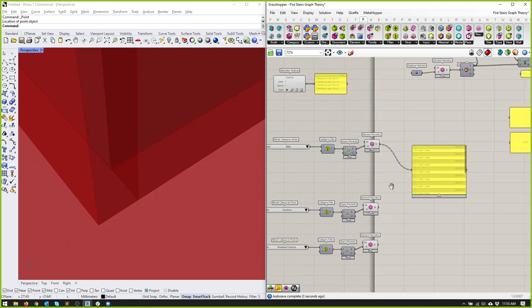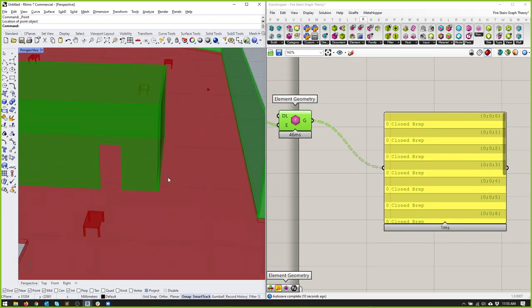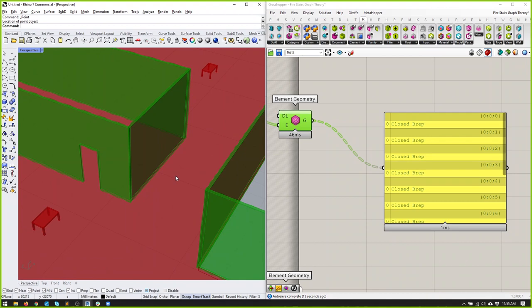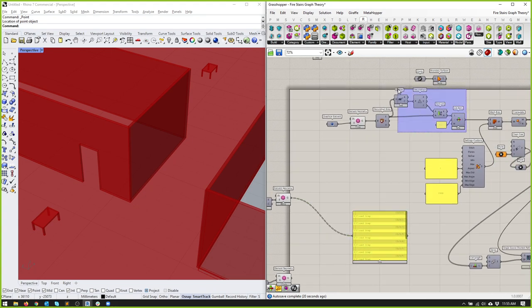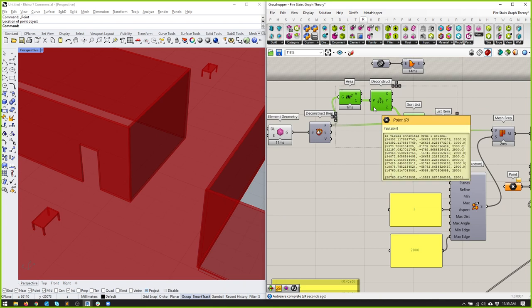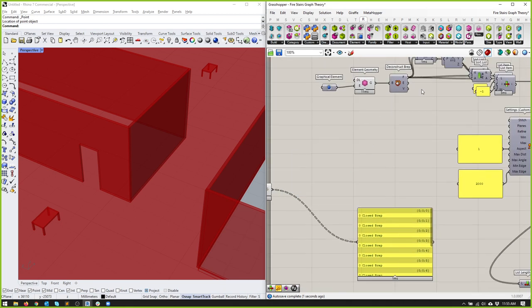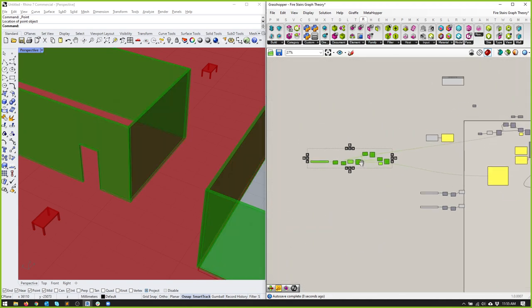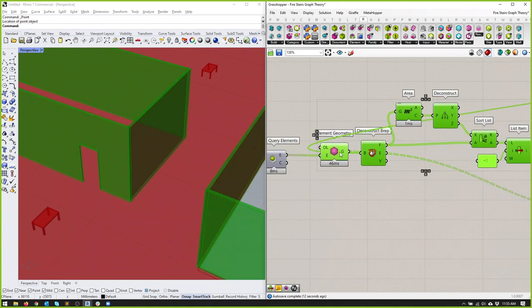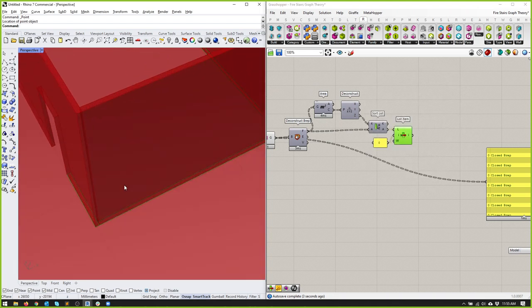we're going to use walls slightly differently to the other two objects, in that because walls are usually thin and long, we're actually going to grab their bottom surface or bottom surfaces. So very similar to what we've done here with the floor plate, grabbing the top surface, we're going to grab, sorry, we're going to explode them first. We're going to deconstruct them. And if we just grab the first bottom surface, for most of these walls, that'll be good.